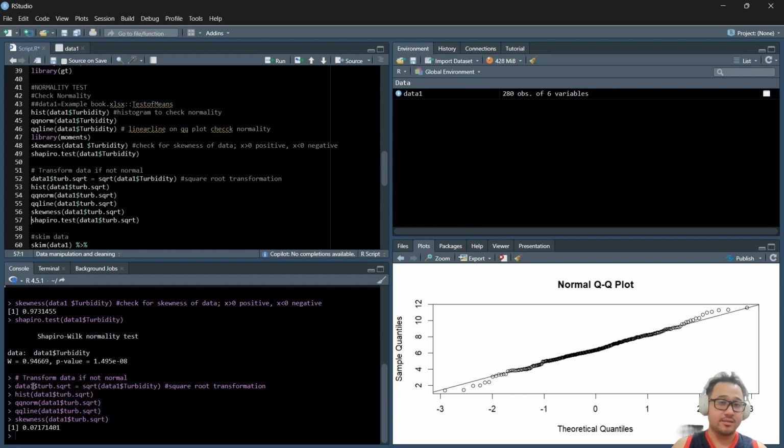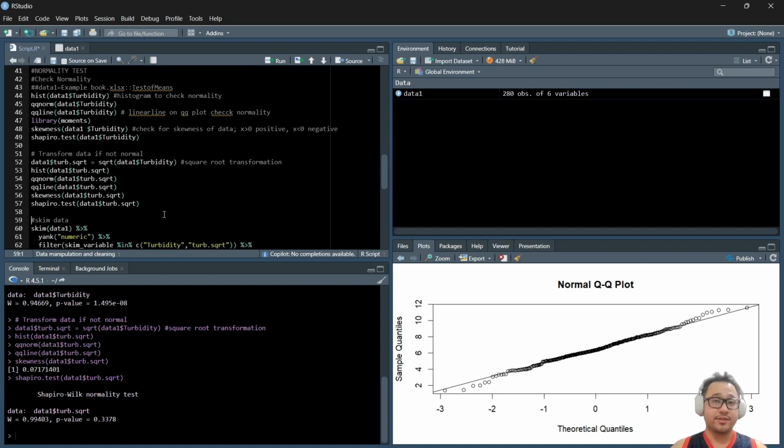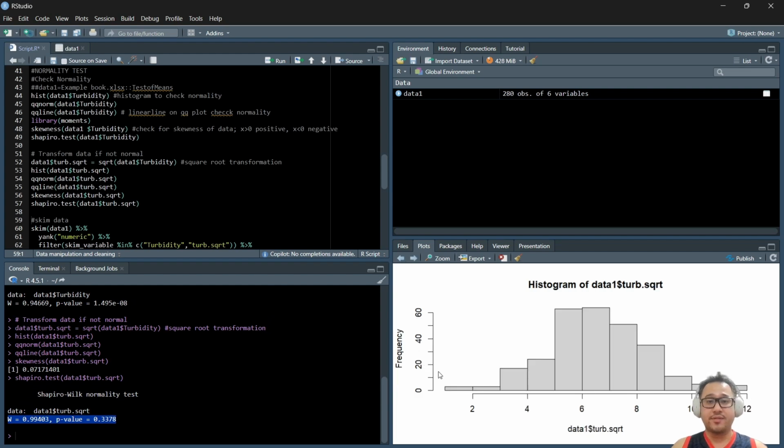Skewness was within 0.5, which is well balanced. And with a Shapiro test, it shows that it was not significantly different, which means the square root of turbidity is normally distributed. Look at the graph, it's a nice bell curve.